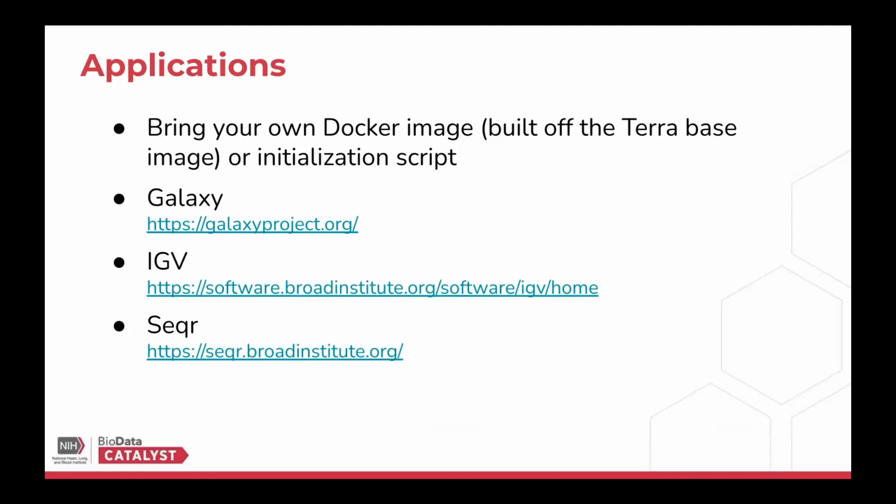In terms of applications, you can bring your own Docker image extended from the Terra base image to install the software application, programming languages, and packages that you need. Or you can also provide an initialization script for installing what you need onto the runtime. Here are links to find out more about Galaxy, IGV, and Seeker. I don't think I'll have enough time to talk about them today, so please do read more about them.